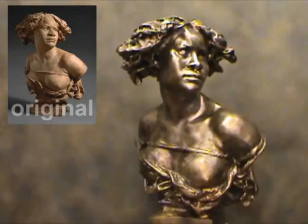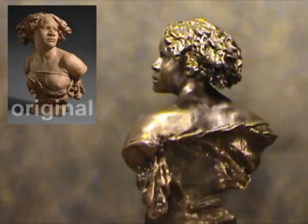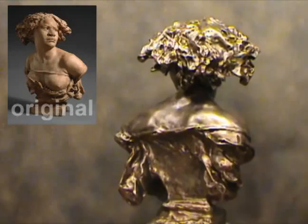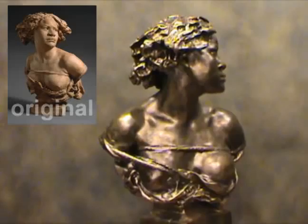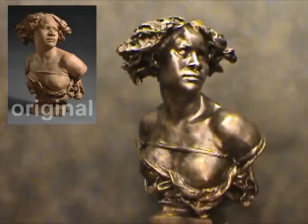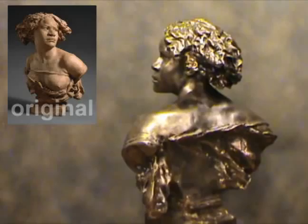This is The Captive Negress Bust by Jean-Baptiste Carpeau, currently in the Metropolitan Museum of Art in New York City, sometimes called the Met. This piece has been sent to us by a customer who originally ordered it in the silver gold pewter finish, which just doesn't look right. So they want us to refinish it to a light terracotta, the way the original is presented in the museum. We're going to get started this afternoon and take you through that refinishing process.